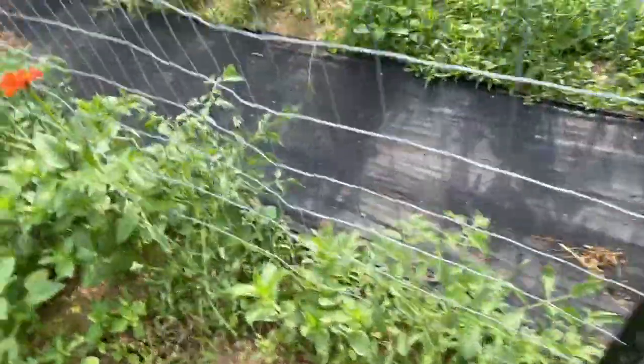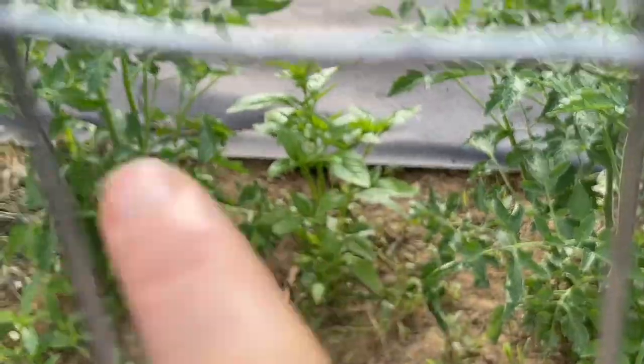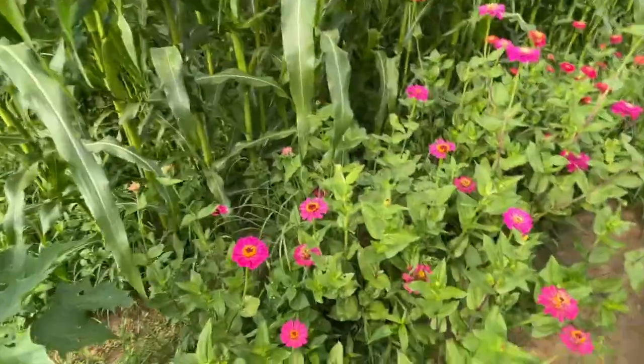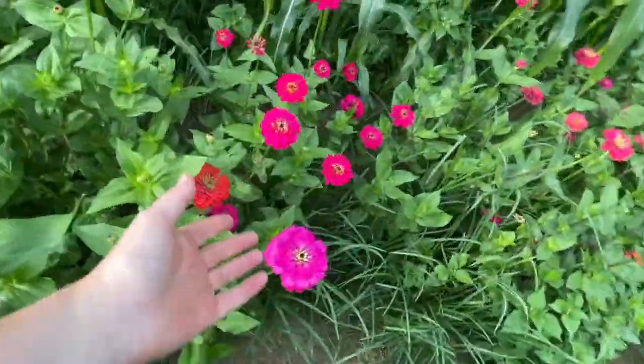Interplanted with all the tomatoes, I have zinnia on this fence. There's basil interplanted on that fence too. And then on all the posts, I have planted either red runner beans or the purple hyacinth beans — you can see the more purple leaves. I did that mostly for the bees, the pollinators, the butterflies, all that. But I'm also going to be saving the beans because you can eat those too. I've eaten the purple ones kind of like green beans — those are really good. I'm going to eat some as green beans when they're green and also save some, let them dry and use those as regular beans and to plant next year, because this is all saved seeds. Trying to go for saving seeds and being sustainable. Here is one of my zinnia patches, all from saved seeds. I have a five gallon bucket full of seeds now because they're so prolific.